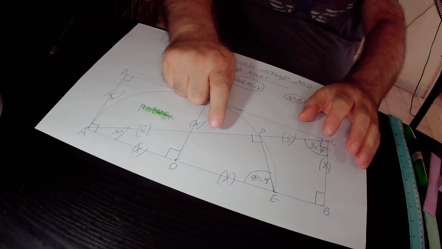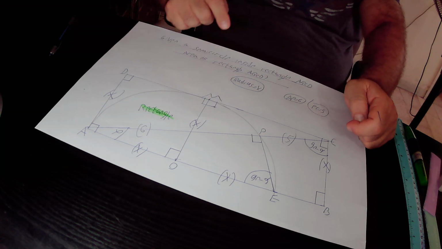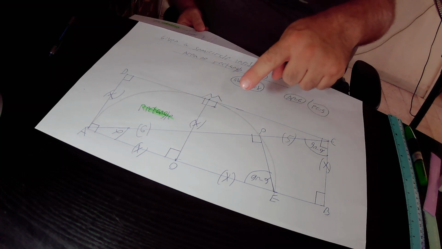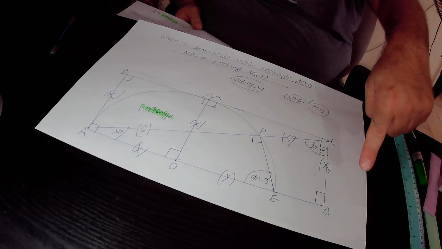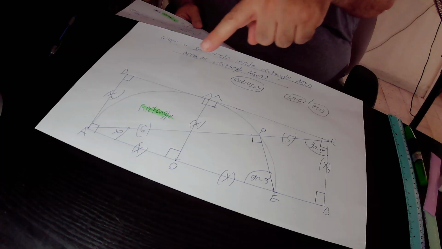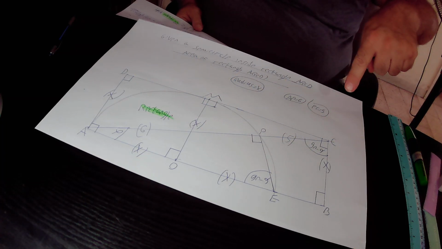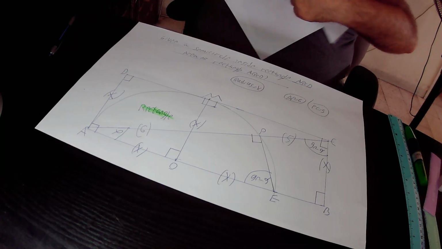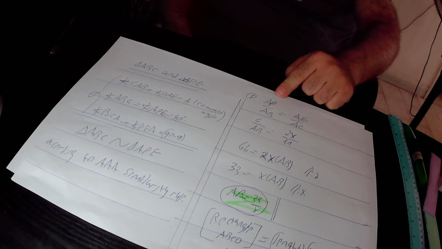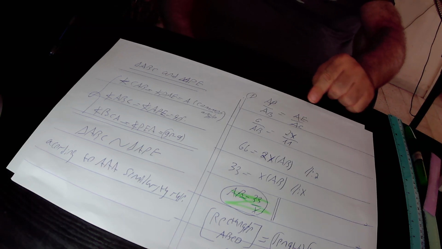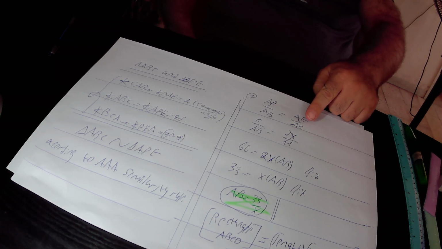And from the fact that those two right triangles are similar to each other, we derive that the following relationship exists between their sides. We derive that side AP of the right small triangle APE over side AB of the right big triangle ABC is equal to side AE of the right small triangle APE over side AC of the right big triangle ABC.